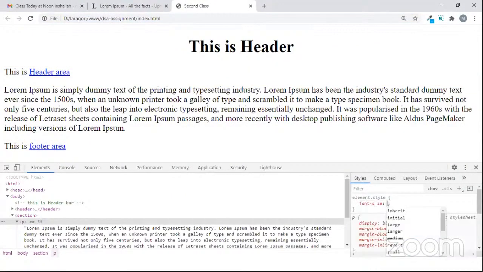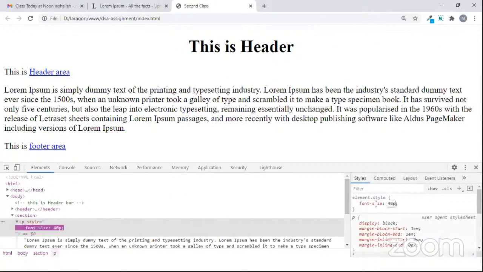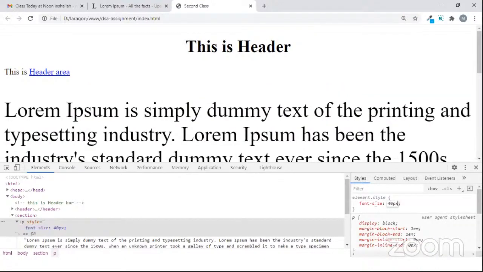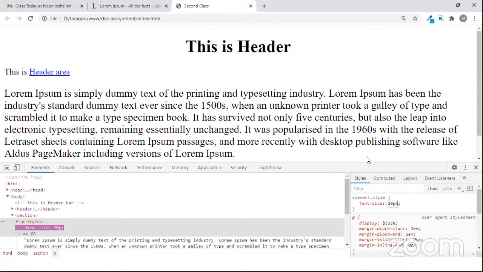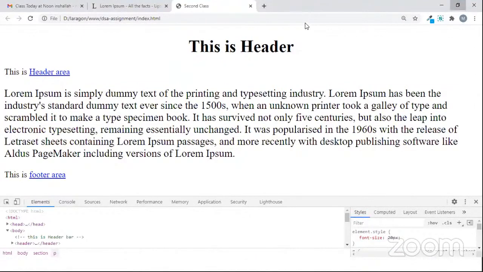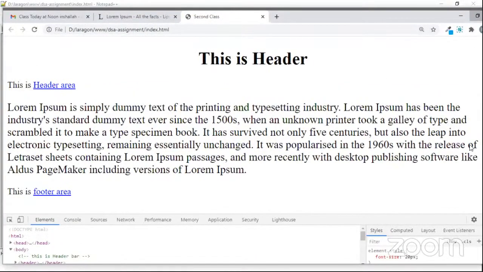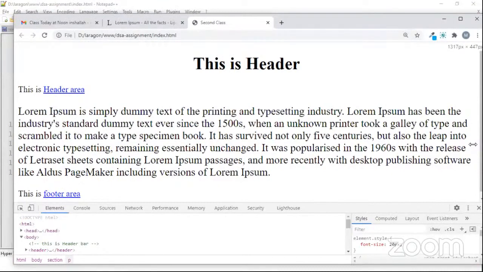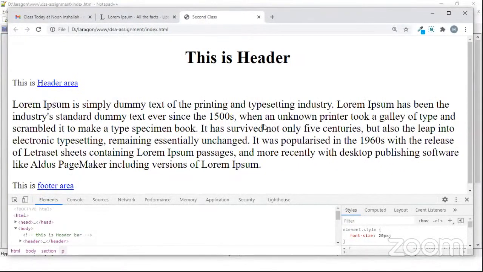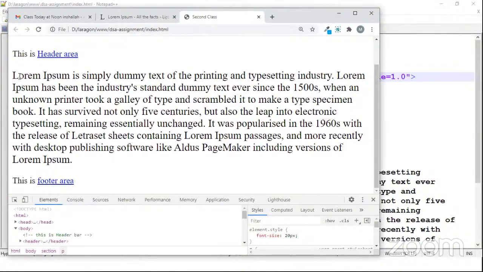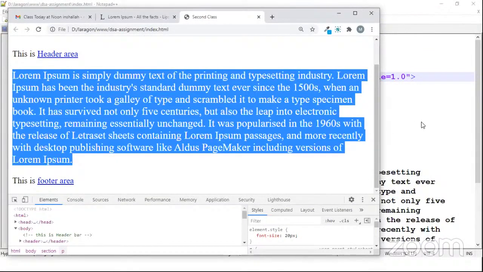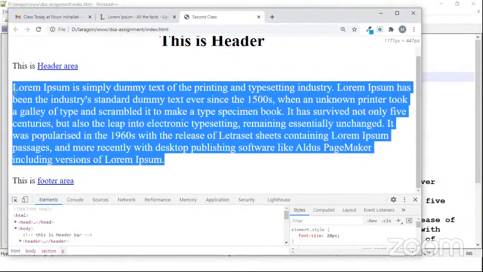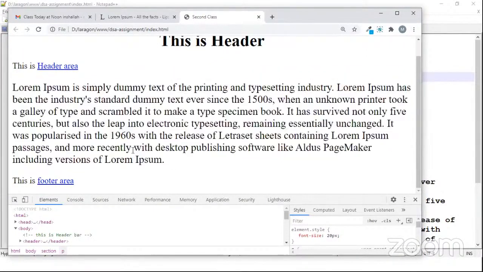Type the font size like 40 pixel. Okay, I just type it like 20 pixel. If I type this, and if I minimize this screen, you can see the content is same, and the font size is same.